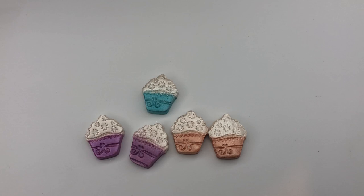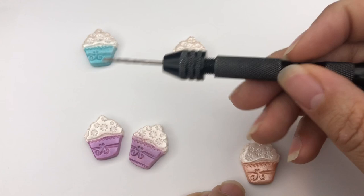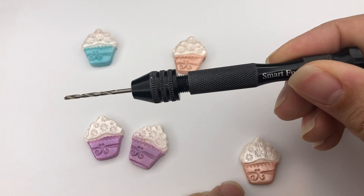I left it outside for a couple minutes and it was dry. So what I'm gonna do for our two pairs of earrings, I'm gonna put the turquoise to the side. I have my pin, I don't know if it's a pin drill, but I call it a hand drill. I got this on Amazon, I think it was $10 or less.